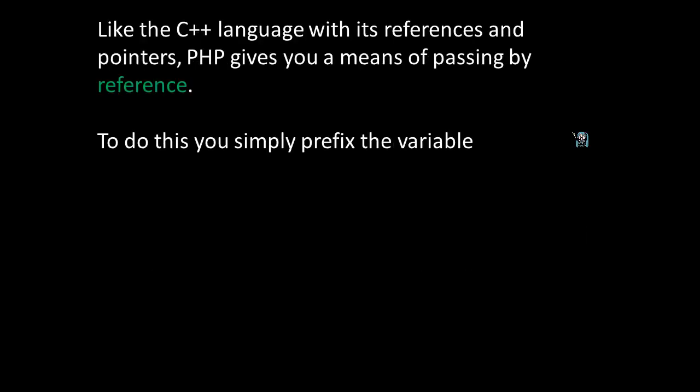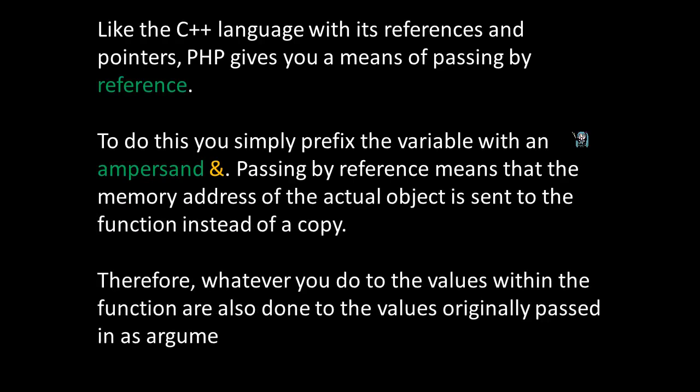Like the C++ language with its references and pointers, PHP gives you a means of passing by reference. To do this, you simply prefix the variable with an ampersand. Passing by reference means that the memory address of the actual object is sent to the function as a parameter or argument instead of a copy.